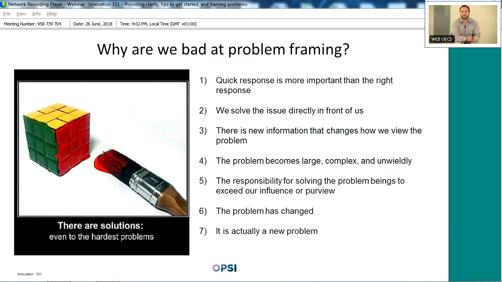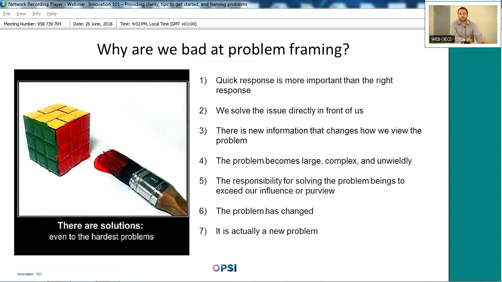We have seen that there is a problem. Our job is to immediately solve the problem. The challenge is, the problem that's directly in front of us may not be the actual problem. It may be a symptom. So if you're trying to solve a problem around a service being too slow, it may not be the actual service that's the issue. It may be a policy that's behind it. And by just trying to simply solve what we think is a symptom, you may actually miss the problem completely.